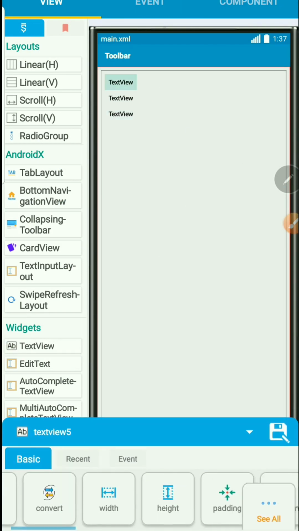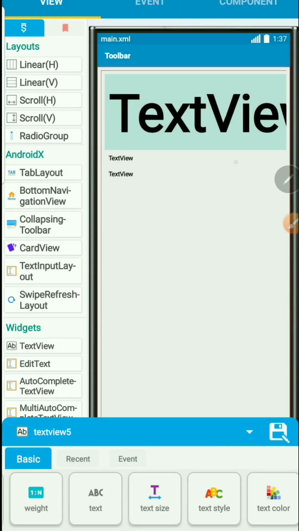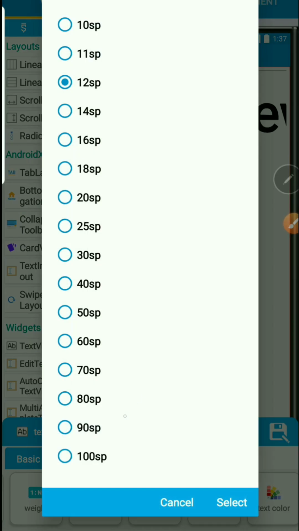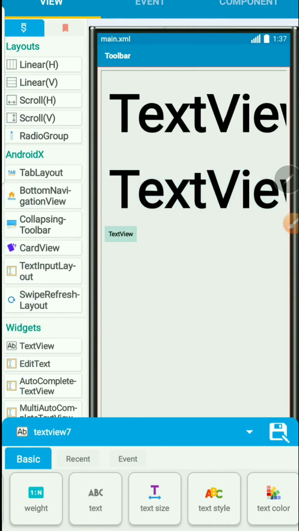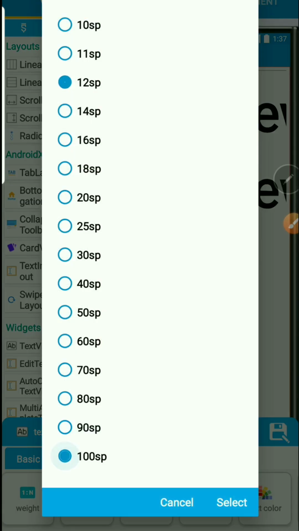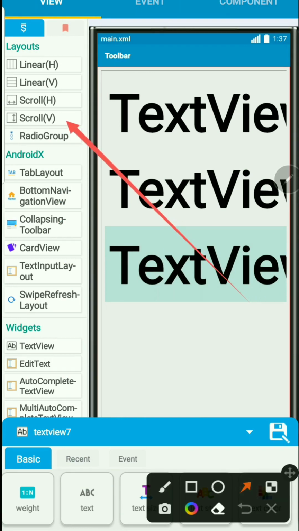So I can make the text size 100 sp, and wow, it's scrollable. I can make this also 100 sp, it's also scrollable. I can make this one 100 sp, also scrollable. Well, to the next layout, the scroll vertical.